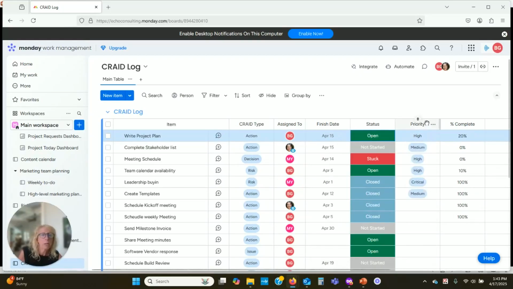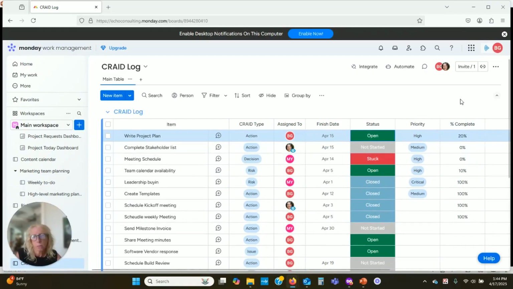And then we have what we call a priority column. My priorities are critical, high, medium, and low. Critical means the project's stopping. It's not moving. That one item is not moving forward until we can get it resolved. High means we need to pay attention to it. It needs to get done quickly. It is impacting the progress. Medium means, okay, it's impacting, but it doesn't have to be done immediately. Maybe it's a week out. And low means that it really doesn't have a lot of impact. It's kind of a nice to have type of thing, and we'll get it done, but it won't put a blocker on anything.